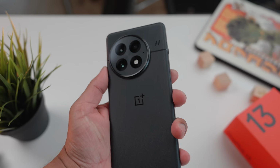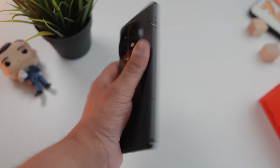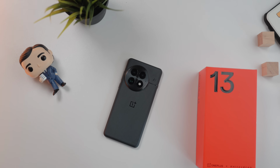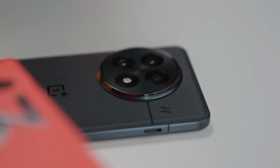Okay, so in this video, we're gonna be talking about a few different phones, but the first phone I'm gonna mention here is the OnePlus 13. This thing has absolutely taken the internet by storm. People are raving about this phone, and for good reason. This thing is really nice. If you're in the market for an Android phone, people in the Android sphere are calling this the perfect Android phone for 2025.